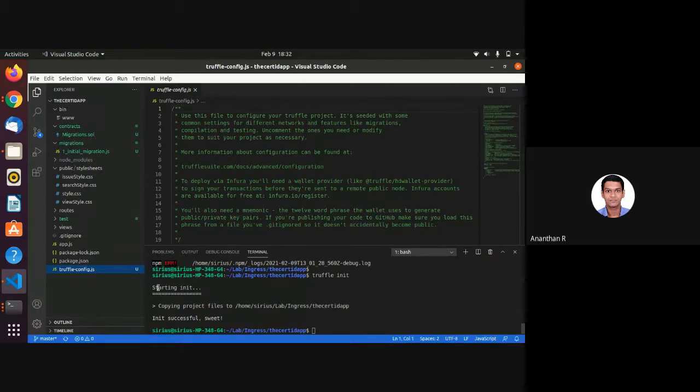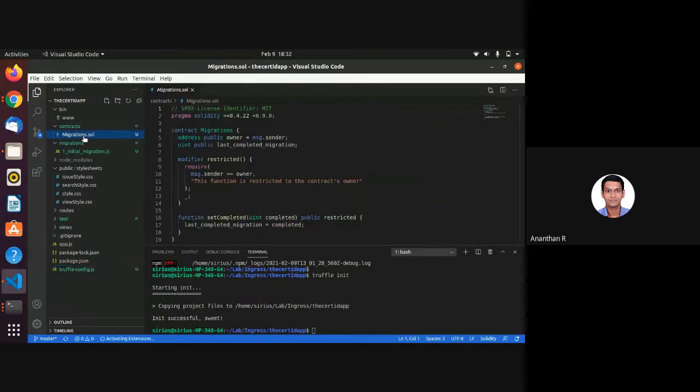So first, let's just go ahead and create our smart contract over here. We already have a folder structure, and we want to create our smart contract in this contracts folder. And as you can see, we already have a Migrations.sol. It's actually a contract provided by Truffle to keep track of how many times we stored the contract for this particular project into the blockchain. It's just a counter contract. It keeps track of the number of times we have deployed the contract into the blockchain.